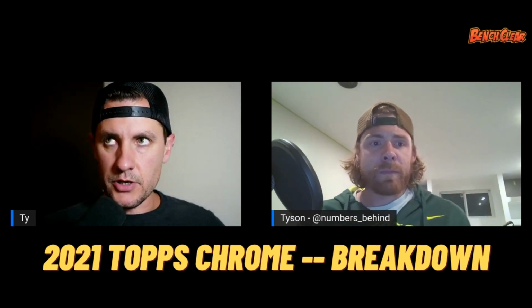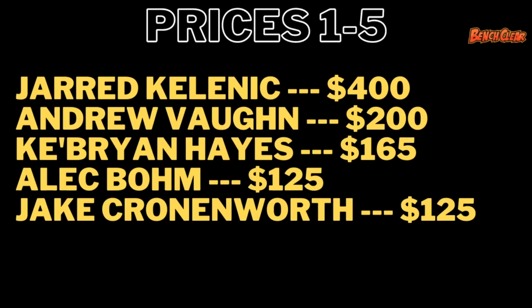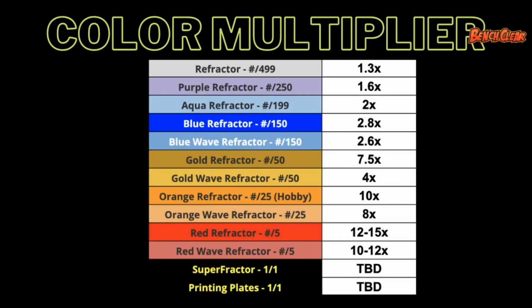Okay, so there's your top 15 guys. Inside the article that we've referenced in the show notes, we'll have all the rest of the guys, and we'll help break down some of this stuff for you. Now, let's point out the color multiplier for those that have not seen this. We've done this many times before. This is just a frame of reference for you. Very early on, it can get confusing and frustrating trying to figure out how to price your colored cards or what prices to pay. You look back at history, you can figure out pretty quickly what you should pay. So just keep that in mind.